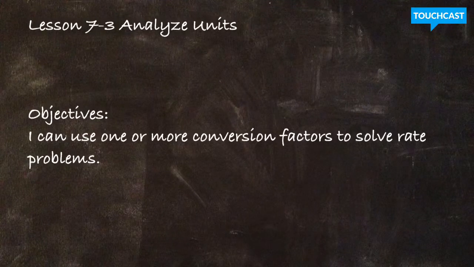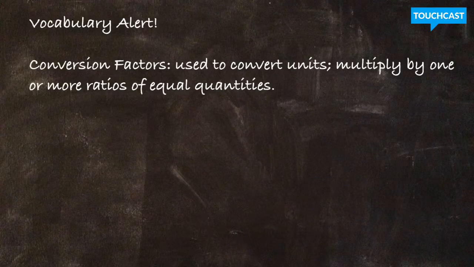Hi class, today we're going to talk about lesson 7.3, analyzing units. Our objectives today are we can use one or more conversion factors to solve rate problems. Our vocabulary for today is conversion factors, which are just used to convert units, and we have to multiply by one or more ratios of equal quantities.